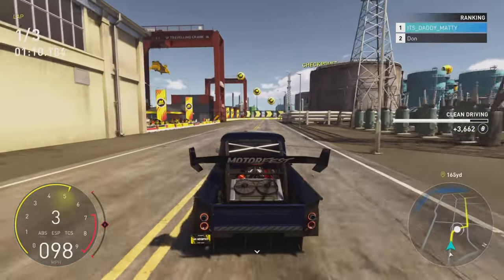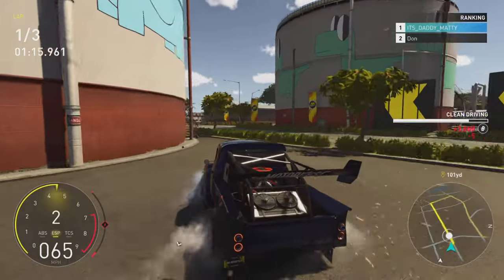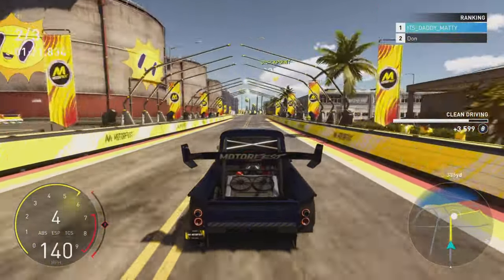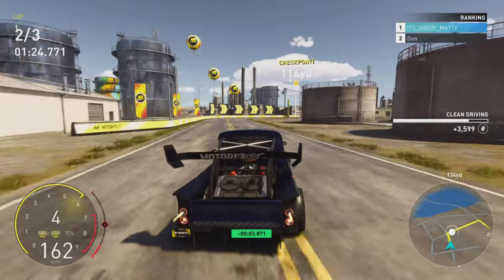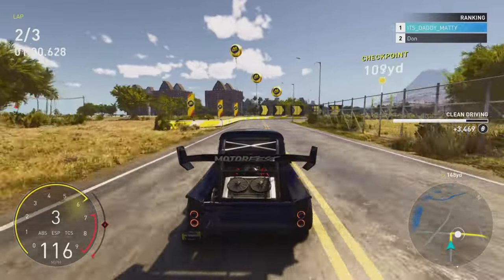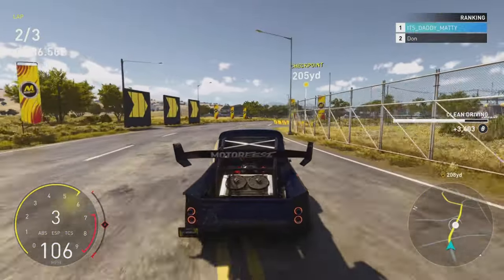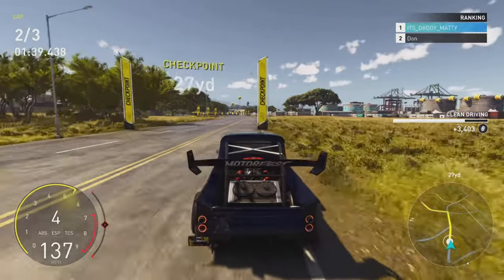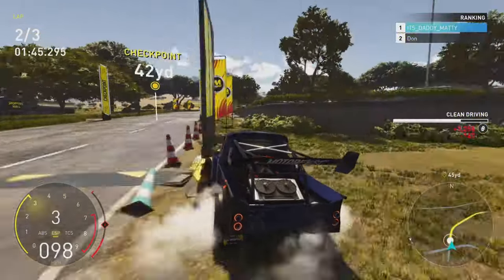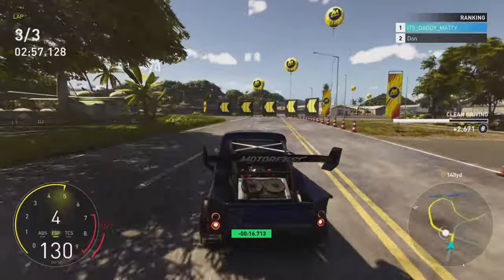Having said that, it doesn't make this car any less good. I mean, it's pretty quick. It can take turns really well, but too many turns at once kind of loses control. And yeah, I don't know about the braking stat. I kind of forgot what it was, but it doesn't feel that strong. If I'm being completely honest, I could just be driving like shit. I could just be braking way too late.